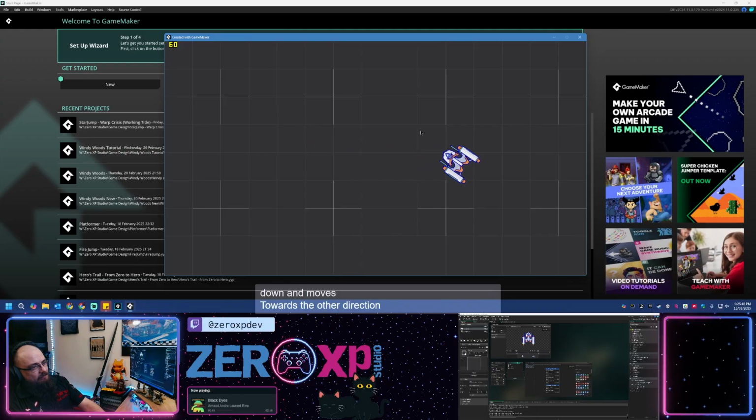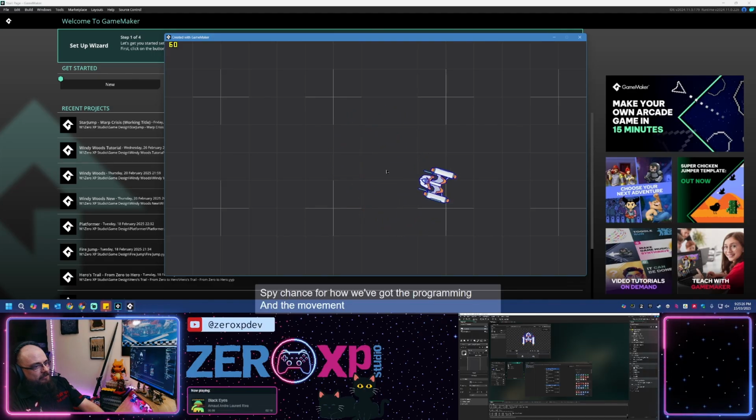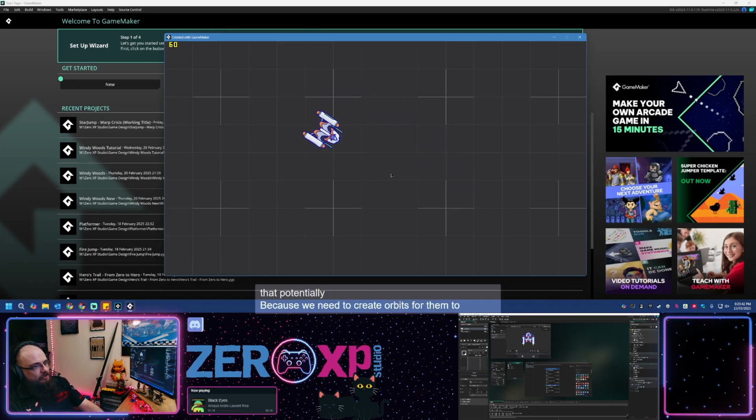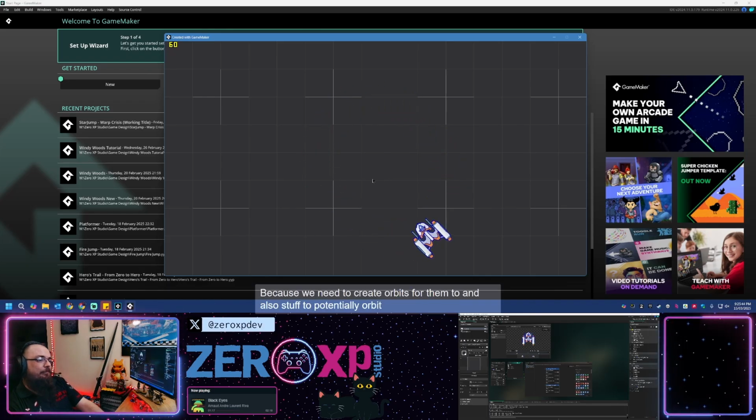And just by chance, for how we've got the programming and the movement, we essentially have created something that will orbit. So this will be good for controlling our asteroids potentially, because we need to create orbits for them, and also stuff to potentially orbit the black hole.